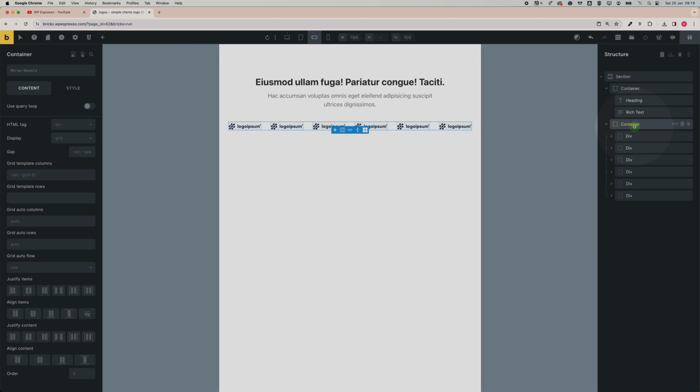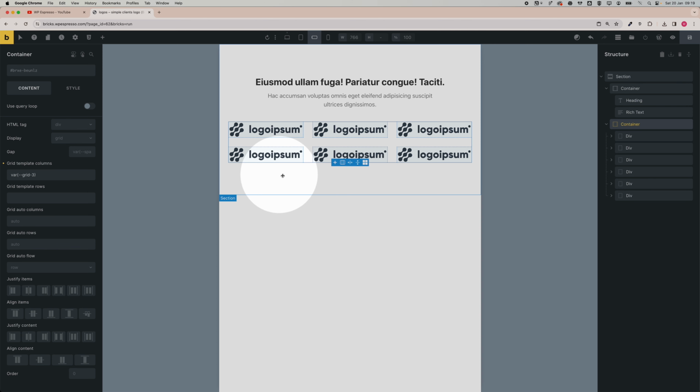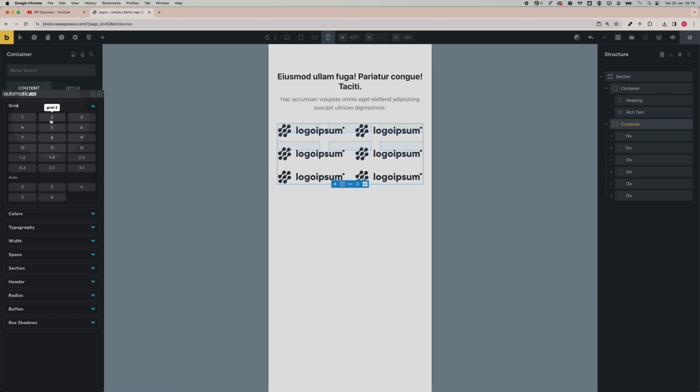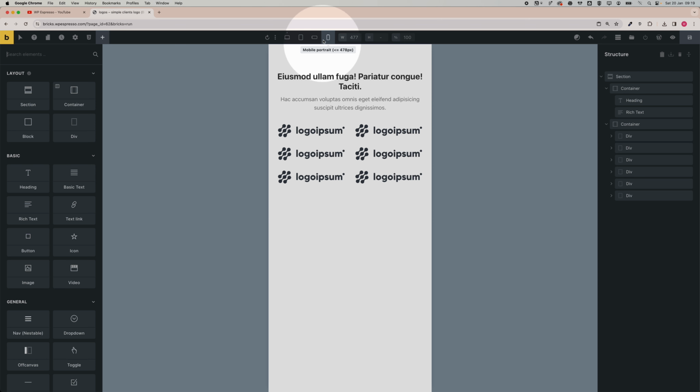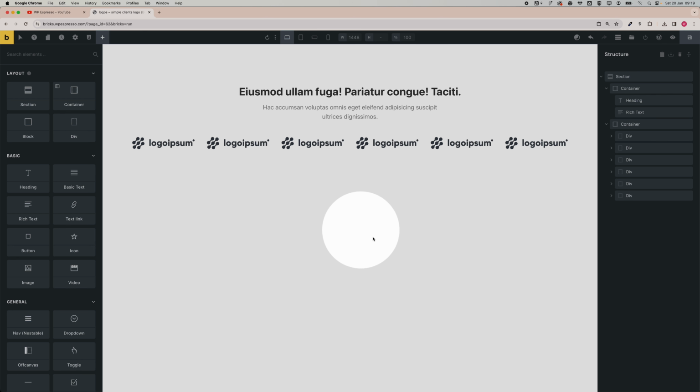So let's go on the right now, container, and right click here on the grid template and just choose 3. So now with 3 here, we can go and check the mobile, and maybe here instead of 3 we are going to use 2, so that we have 2 on this resolution, 3 in this one, and this one you can keep it like this or change it as you wish. So we are done with the video.